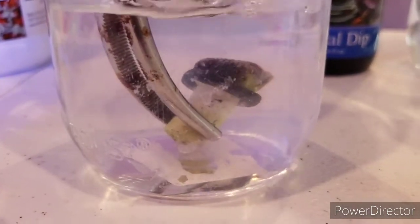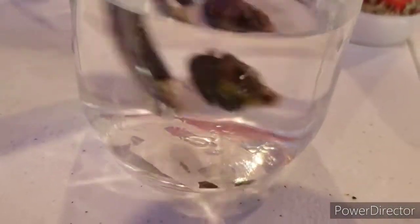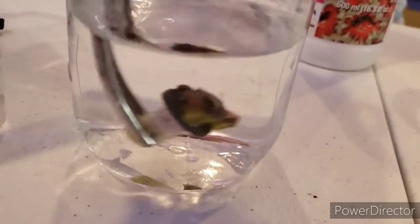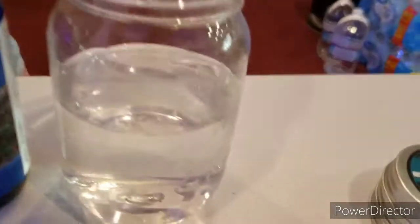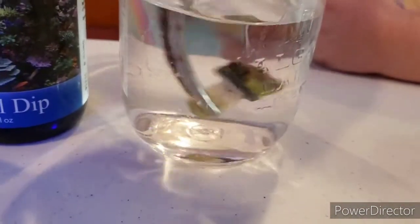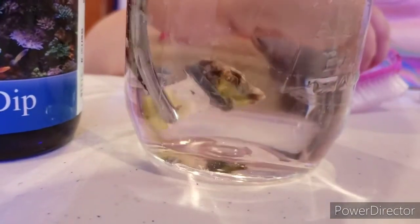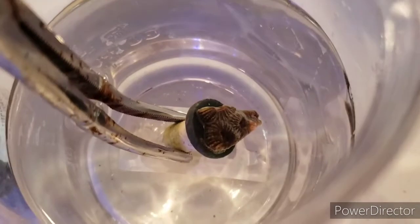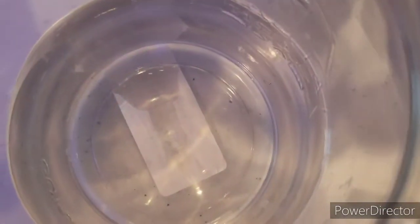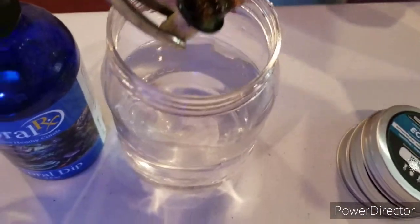All right, we're going to take it out now and clean it. We're going to rinse it — same thing here, stir it around. You can always include your children with this because it's a very good learning experience. I like to use both dips just in case there's any pests that one can't get that the other can. These guys are pretty clean — never really seen anything fall off. As you can see, this is still pretty clean.